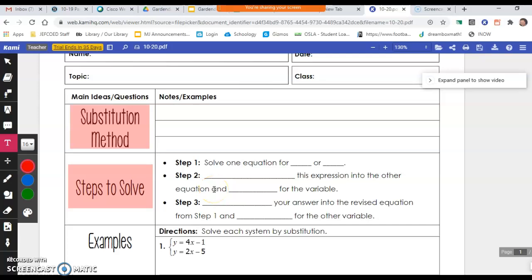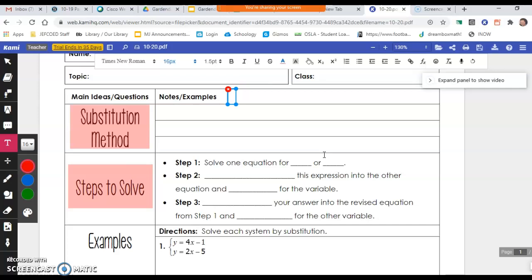We're going to solve these just a little bit differently. Like we said yesterday, we solved the system of equations by graphing. Today, we're going to solve them by substitution. So right up here where it says notes and examples, we are still dealing with systems of equations. Just like in math, there's always a couple different ways that you can solve to get your answer.